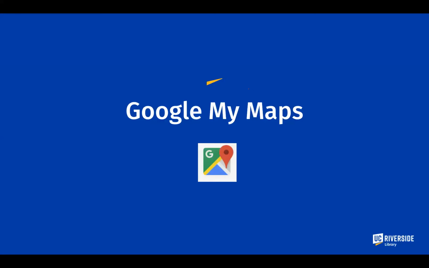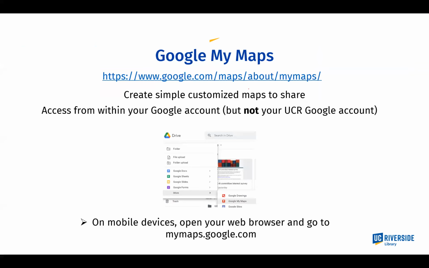And I wanted to talk a little bit about Google My Maps, just because they often integrate so much with the other Google products in the mapping world. So I've got the link there for information about Google My Maps. So you can create simple customized maps to share. So if you need to make a map that's not too complicated and you don't want to go through the learning curve of learning a whole full-blown GIS kind of thing, Google My Maps might be a nice option for you.